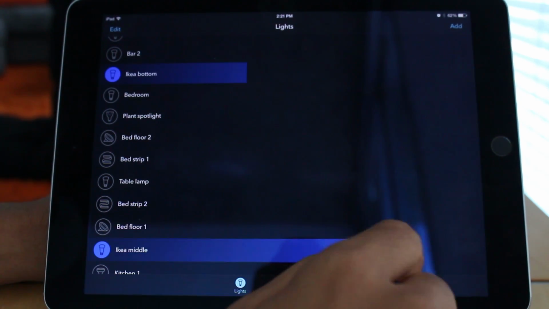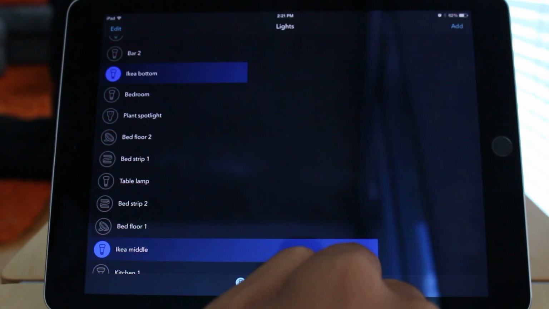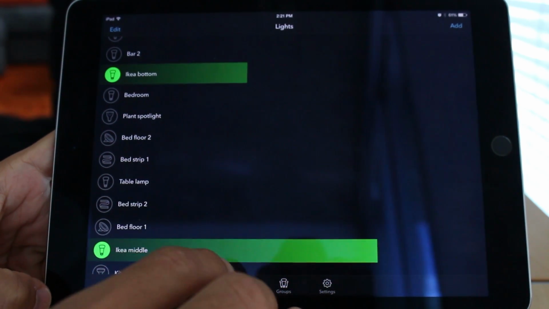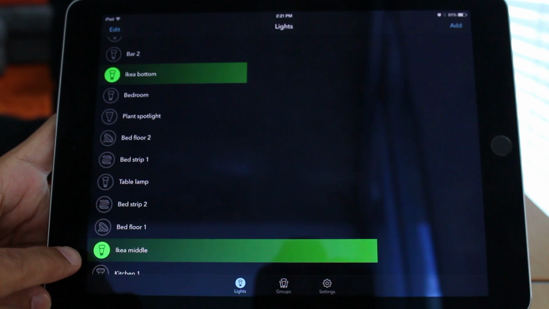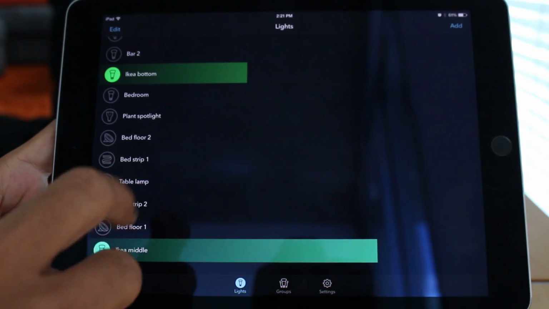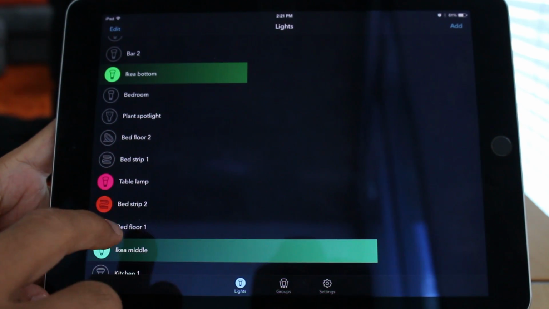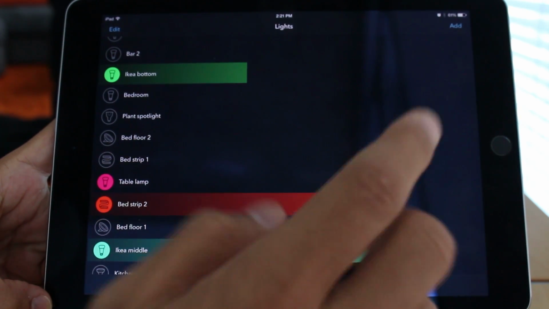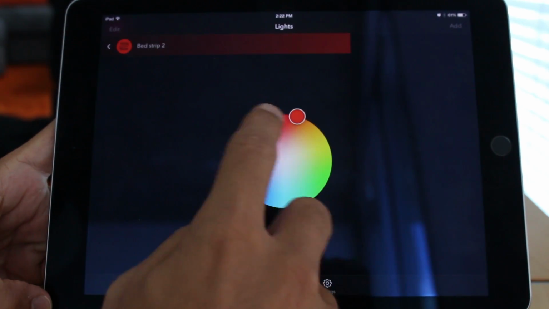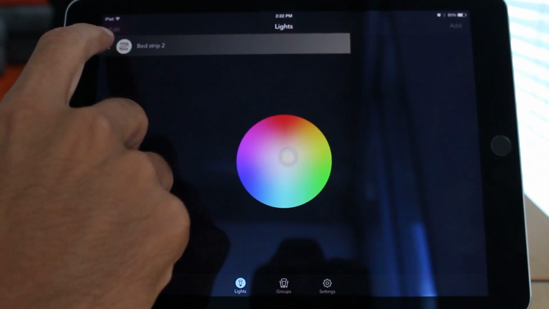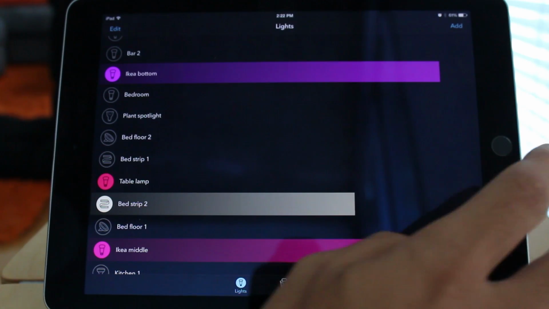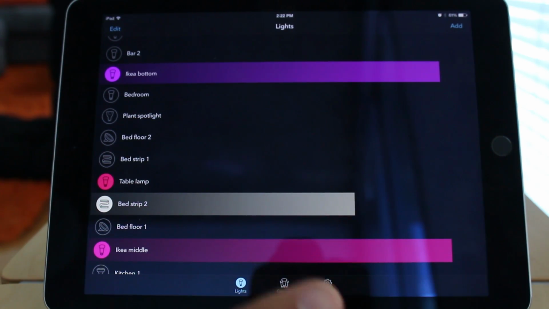So that's a lot easier than going to the Philips Hue app, because in there you have to click on each bulb to see what the name is. Here you just have a list of all your bulbs really fast, and then you just turn them on. So you can just turn them on and off just by hitting that. And then once they're on, you just adjust the brightness. And then simply, if you want to adjust the color, you tap that, pick your color, and then you're done. So I've found that this is the best app for just quickly controlling individual bulbs. But anyway, those are my 4 favorite apps.